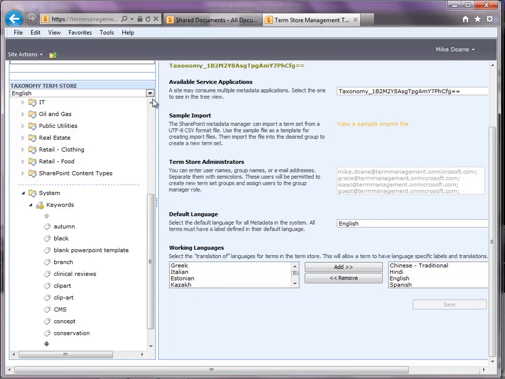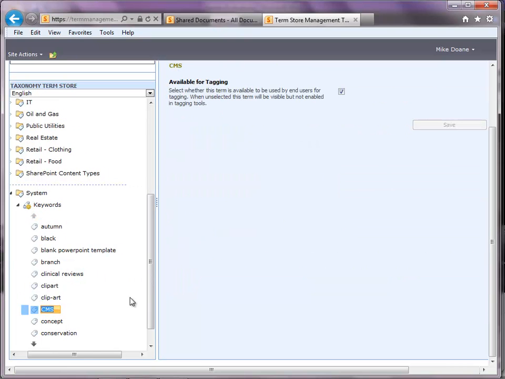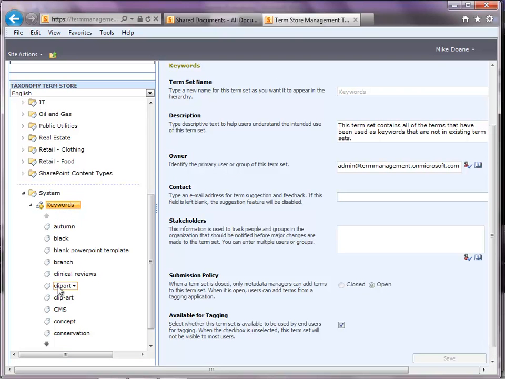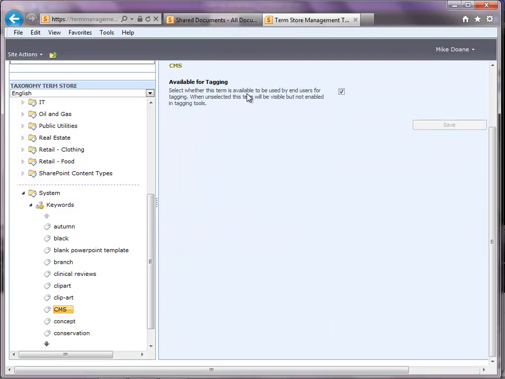And you saw when I did the drop down, you saw a lot of choices there. And you also saw CMS wasn't a choice. What that means is that there's no taxonomies up here that had the term CMS. So here you can see it's been added. Again, these are called enterprise keywords in SharePoint. And these keywords are added by users. I added CMS. It is available for tagging. Others can use it.